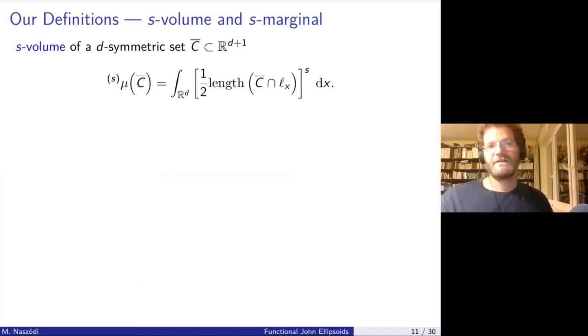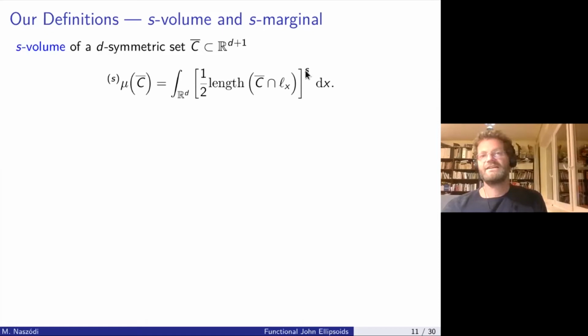And I define the S volume as well. So what's the S volume of a set? Let's say I have a convex body in R^(d+1) which is d-symmetric. In R^(d+1) I will only consider d-symmetric bodies. I'm not interested in anything else. So take a d-symmetric convex set in R^(d+1).